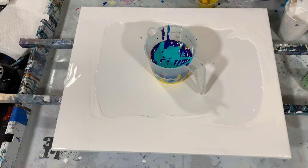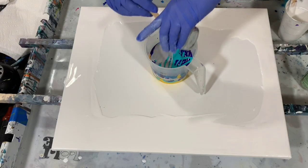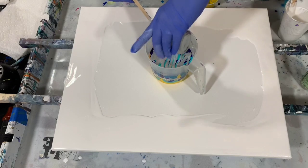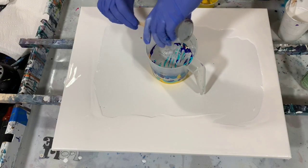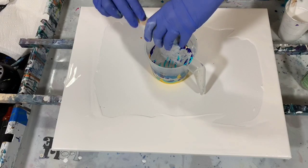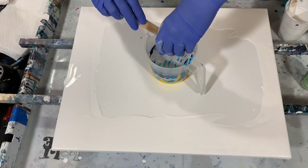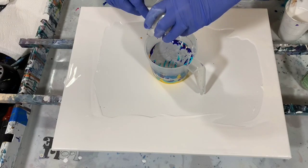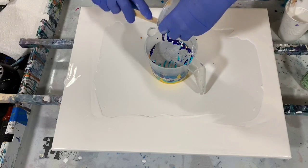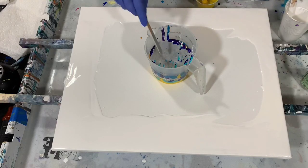But if you're just going to do a flip cup or dirty pour, or any of those, your paint can be a little bit thinner, so it mixes more. Or a swipe. Swipes are quite popular. The kiss pours, I'd imagine the paint would have to be a little bit thinner too. Whoops.